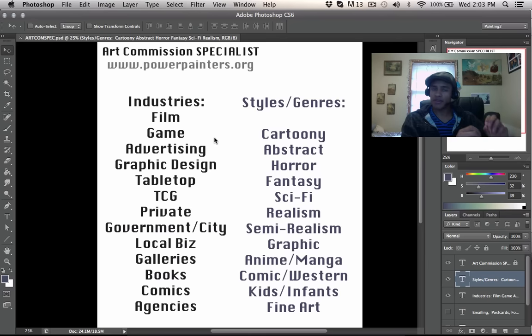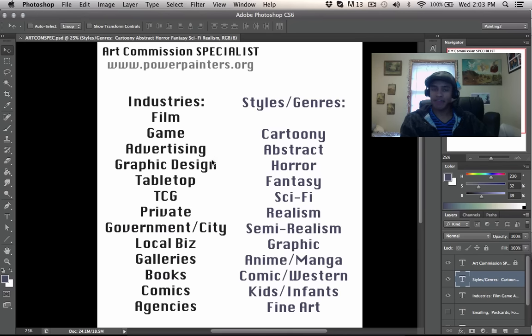Now, as far as these games go, I'm talking about games that are on console, on Steam, things that are interactive and live feedback stuff. But there's other types of games that we're going to be getting into just in a second here. Next is advertising. Now, advertising work I find to be not as much fun as the other stuff typically, but a lot of it pays very, very well, meaning that advertising agencies have big budgets and they can afford to give you a lot of money to do the art that they need.